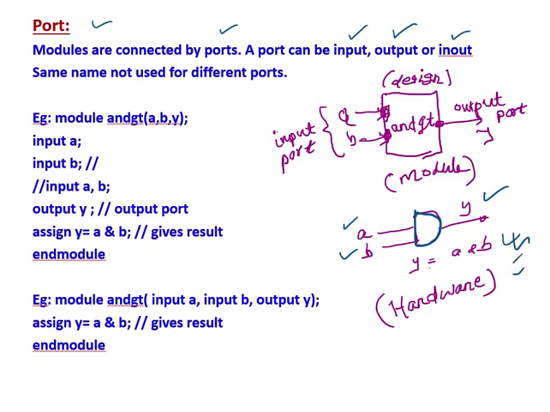If I want to write code for this, I should have these ports. This is my input port, then this is my output port. I have two inputs A and B, so these are my input ports, and I should have one output port to get the result. Y equals A and B, so Y is my output port. This is the output port and two input ports, and this is my design. What I am designing is an AND gate, so my module is now this AND gate.